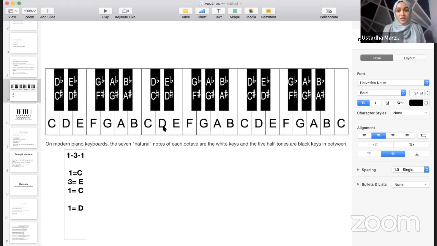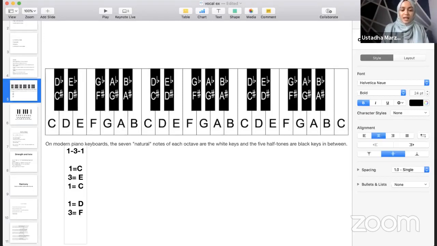If our first note was D, we go up a semitone, D sharp, then up a semitone again, E. Two semitones make a whole tone. So our second note is E. Now remember, the interval between two successive keys, the key immediately after or immediately before, is a semitone. So up a semitone is F. Up another semitone, two semitones make a whole tone, F sharp. So you were close, Zainab.